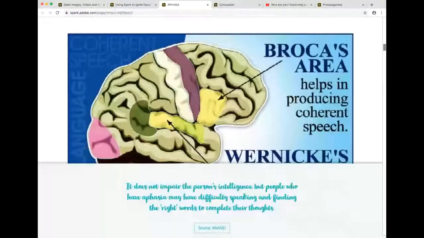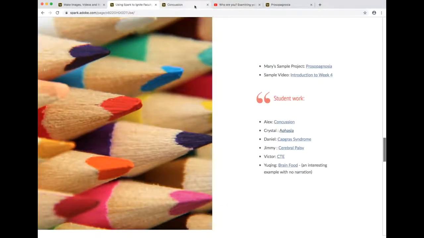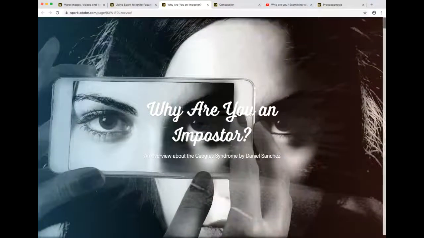So the students actually quite like this as a way to organize and a presentation kind of style. They shared these online. We used a blog and they shared them, and then they went in and commented on each other's, there's Capgras syndrome, and they commented on each other's and gave feedback. And I love that, before I marked them. So we essentially did peer reviews.